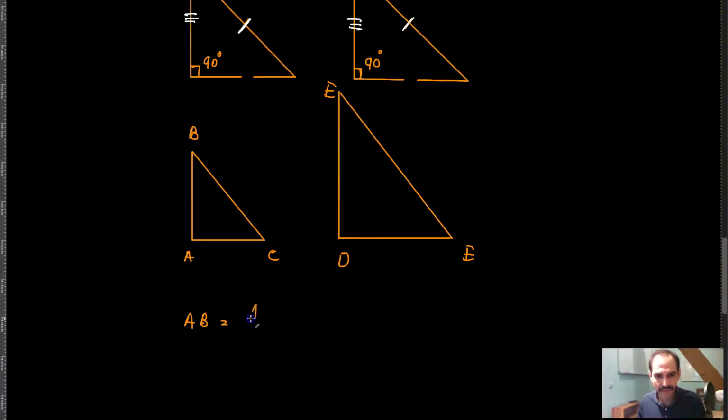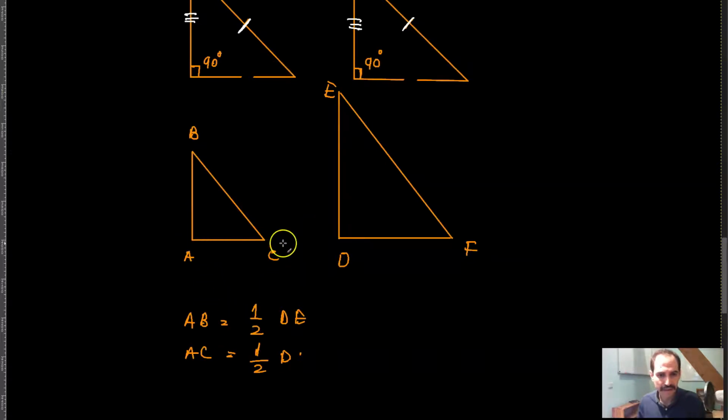Let's suppose that AB is equal to 1/2 DE. Let's suppose that AC is equal to 1/2 DF, this is supposed to be F. So AB is equal to 1/2 DE.